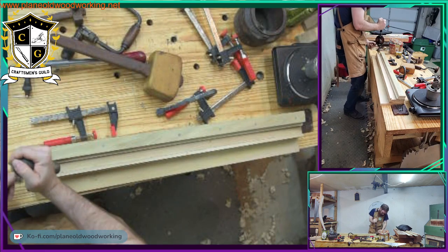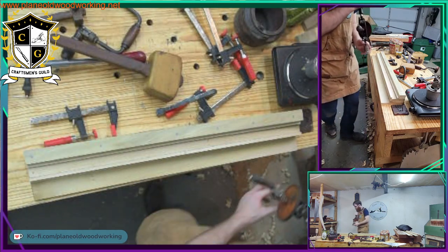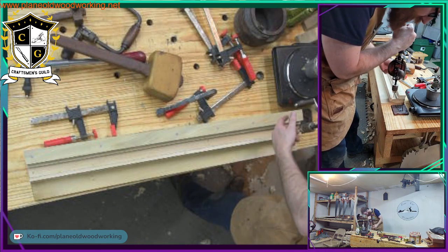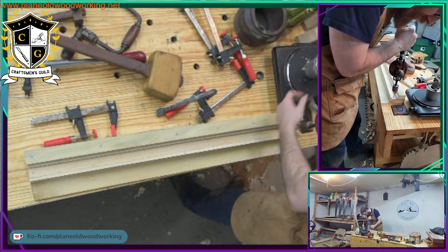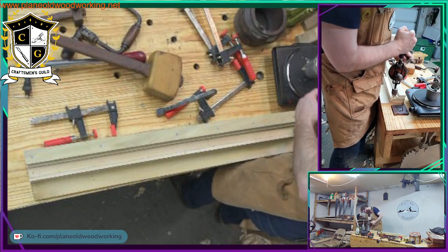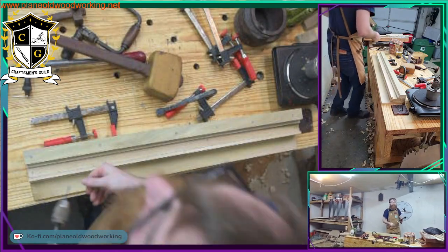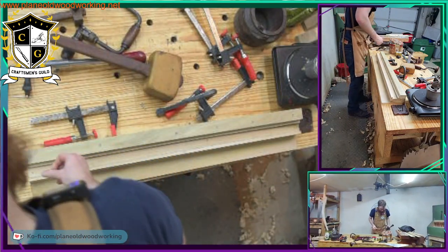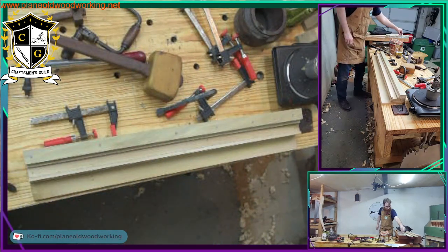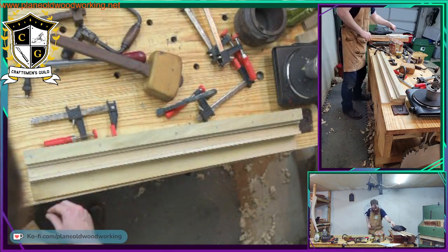Let's start making my planing stops on these boards. We're gonna have to switch out the bits on this when we get down here because it's a number 6 screw instead of a number 8 screw. That's all right. We're actually getting close to done here, guys. Honestly, there's no reason why not to just do long screws.